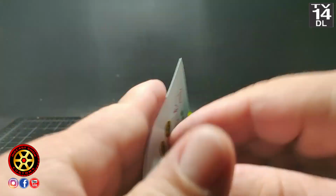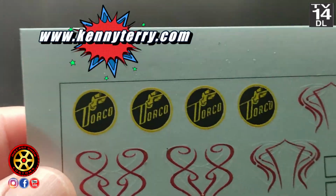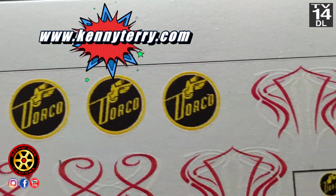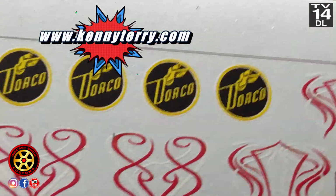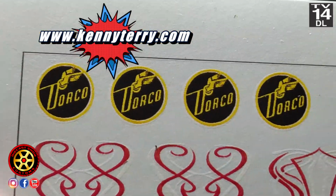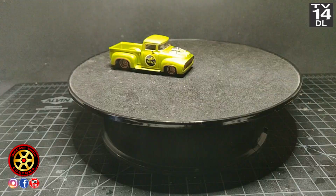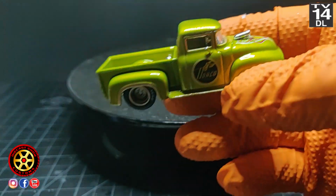Antifreeze, Spectre Flame. And here are, I designed these and I sent them over to Kenny Terry. He printed them out for me, created some paint stripe for the hood, created a small logo for the tailgate. I'm gonna put these on and I'll be back. And that's how it looks.